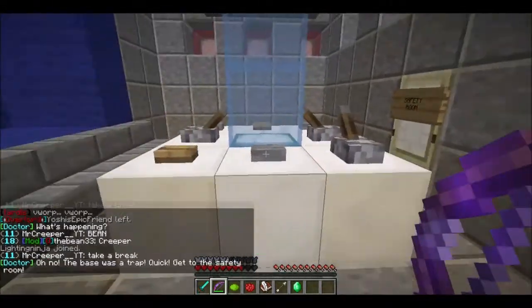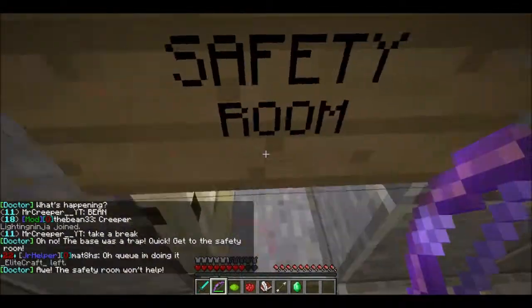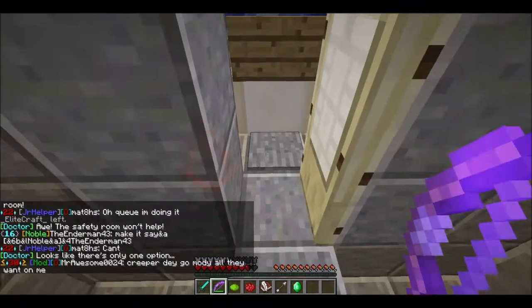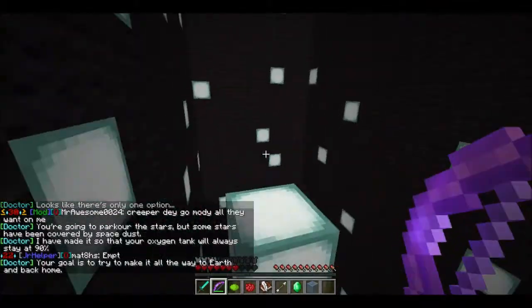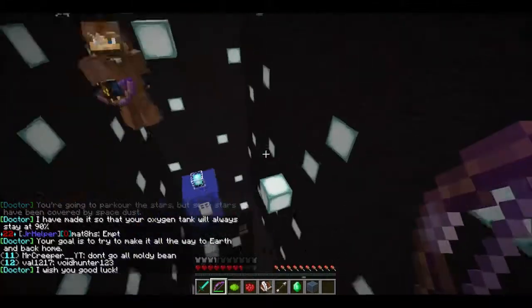Welcome. I hope this wasn't anything important. No! Oh no, the base was a trap. Quick, get to the safety room. Bob, I'm already at your plot. There's only one option. You must parkour with the stars. But some stars have been covered by space dust. I made it so your chance to succeed stays at 90%. I wish you good luck.